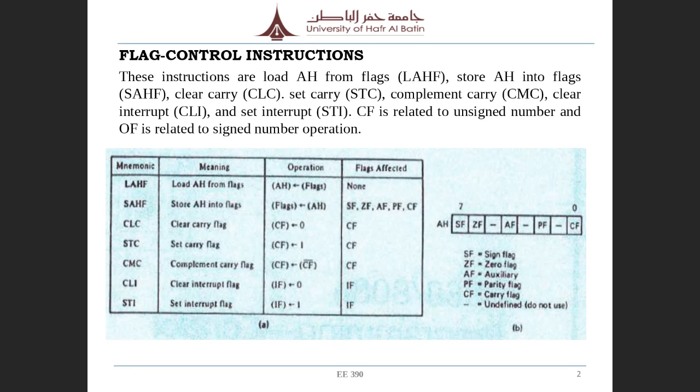We can make the carry flag set also, STC, set carry flag, so the carry flag will be one. CMC, complement carry flag: if it is 1, it will be 0, and if it is 0, it will be 1. Then CLI, clear interrupt flag, and STI, set interrupt flag.